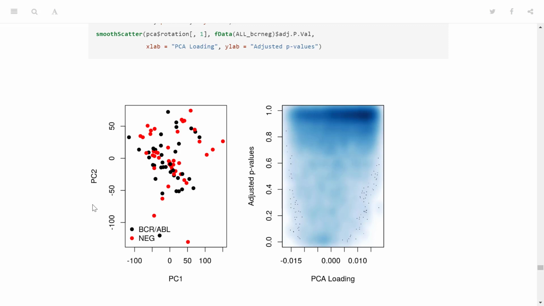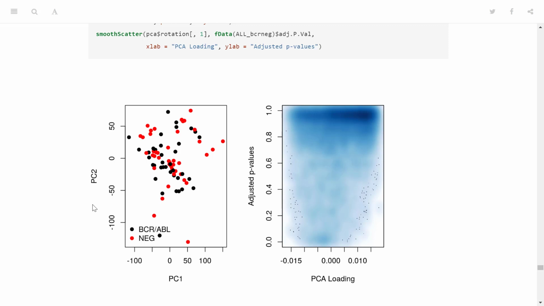We also did statistical tests to look for genes that separate these two. On the right-hand side, we look at the correlation between the PCA loadings for the first principal component and our adjusted p-values. And we don't see any correlation.